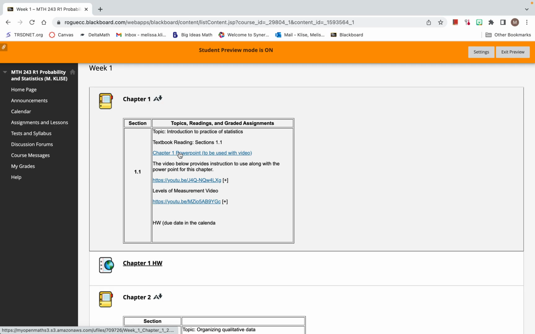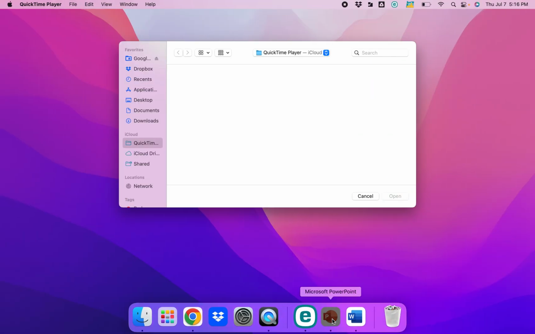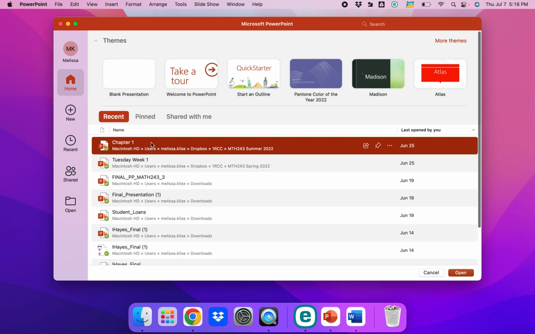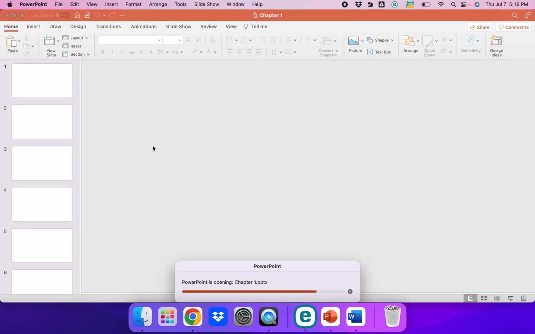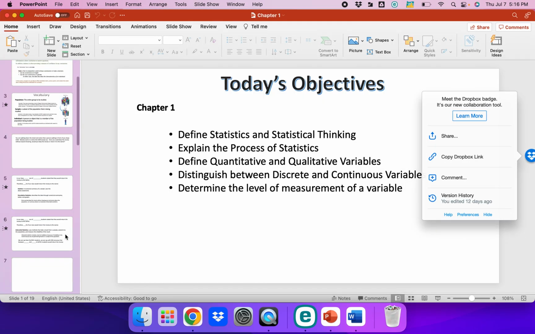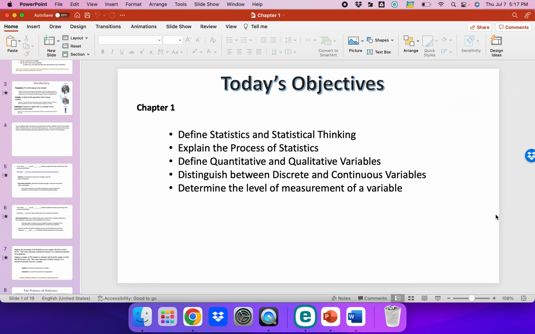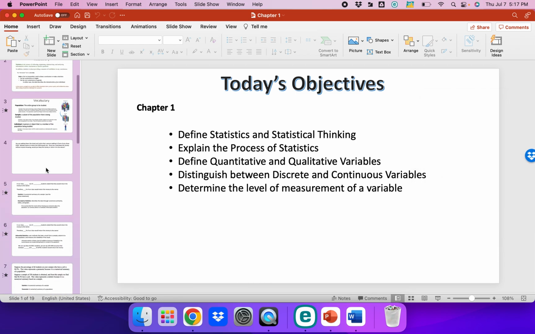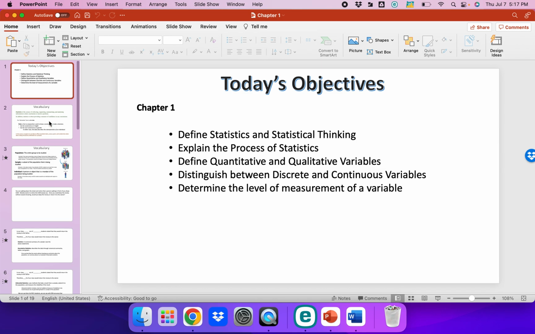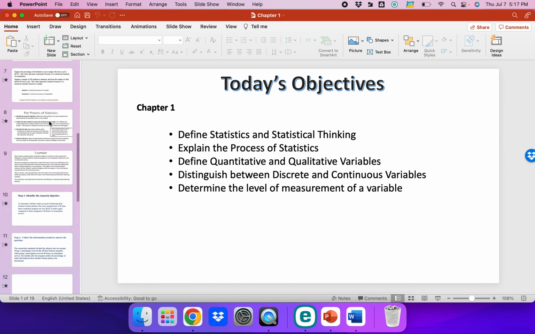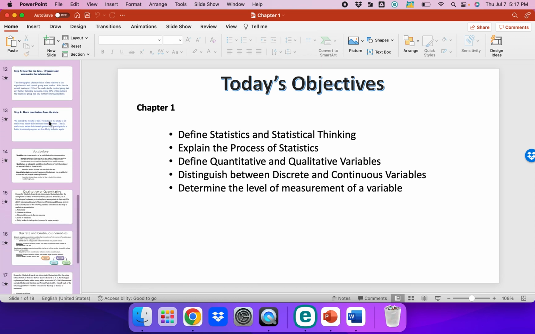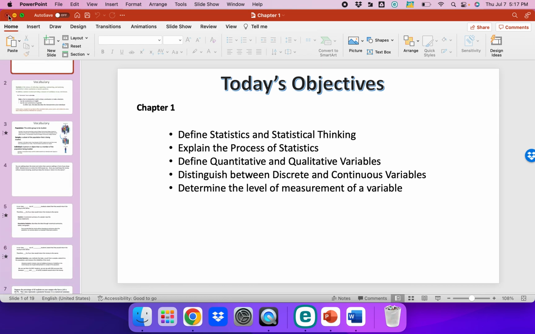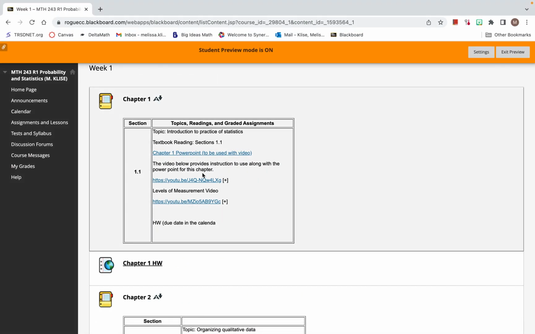If you click on that PowerPoint, it should open up. Do I already have that open? Let me see here. Here's my chapter 1 PowerPoint. Let's see if it'll open for me. Sometimes it's not nice. Okay, so I recommend downloading this and printing it because I will use this exact PowerPoint as I go through the notes, as I go through the lesson. And you can take your notes directly on that. And notes are allowed on the tests. So if you're taking notes directly on the PowerPoints as I teach it, it's really helpful.